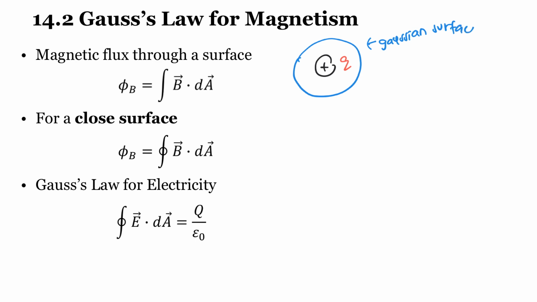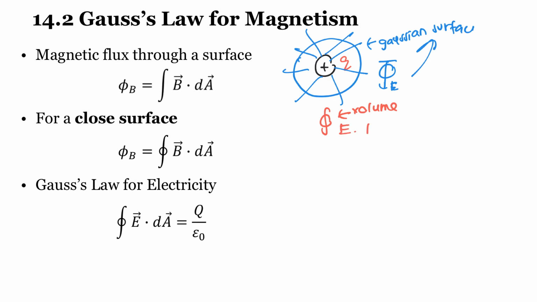And then we have electric flux, which means how much electric field passes through a given area, and our area is a Gaussian surface. This means we can use the formula for Gauss's law, which is about an enclosed volume. Ampere's law is about a closed area, Gauss's law is about an enclosed volume: the integral of E dA, which is the electric flux, equals Q enclosed over epsilon naught. So for this one, you have Q inside the Gaussian surface, therefore you put a positive Q over epsilon naught.